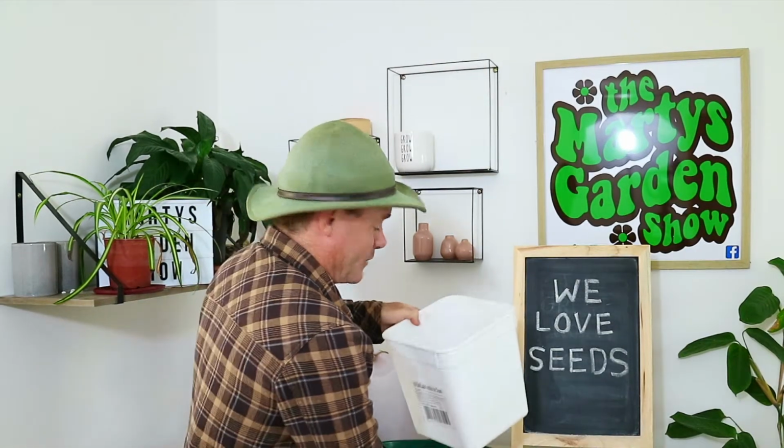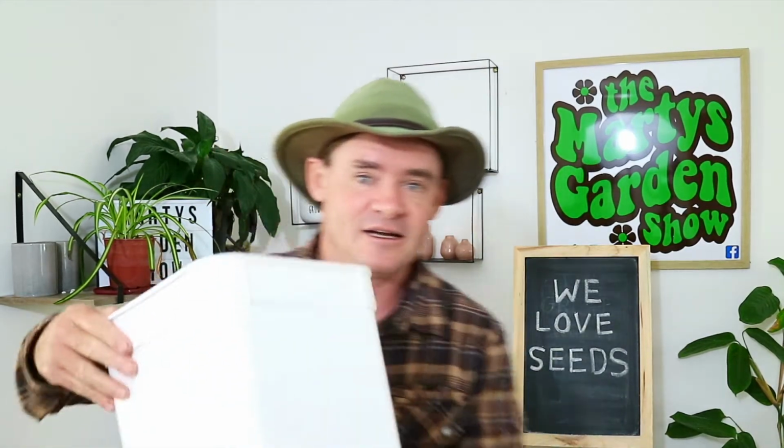Let's move into vermiculite, which I've got some here on my table. And I'm going to give you a look. I'm going to get some out of this bucket here. Now, vermiculite is mica, a mineral that comes out of the volcano, and they crack it like popcorn. And we get a good look at it here. So the camera's getting in on it nice and close there.